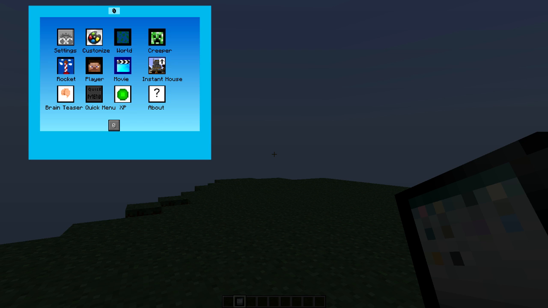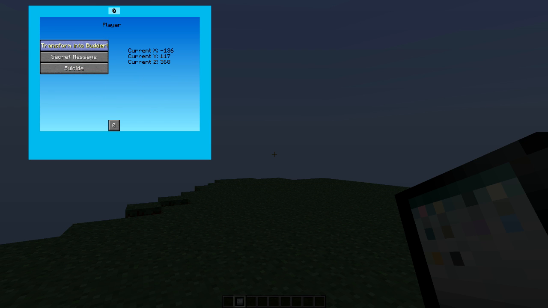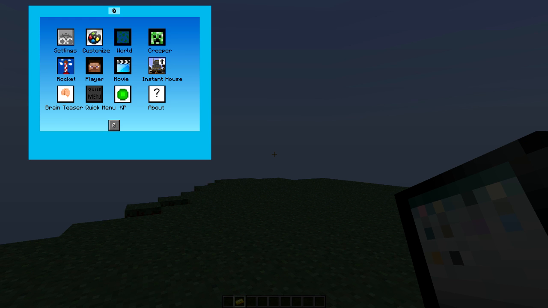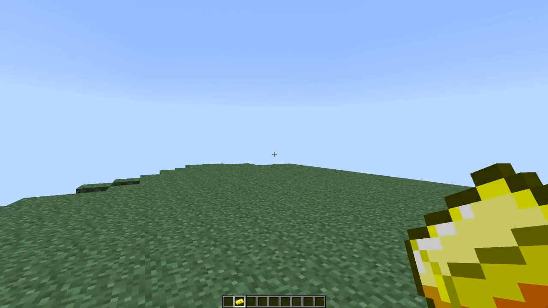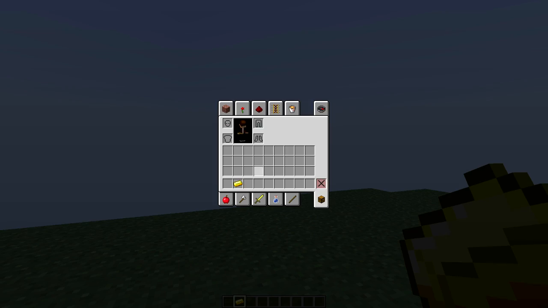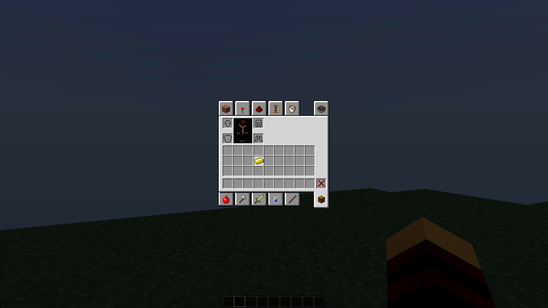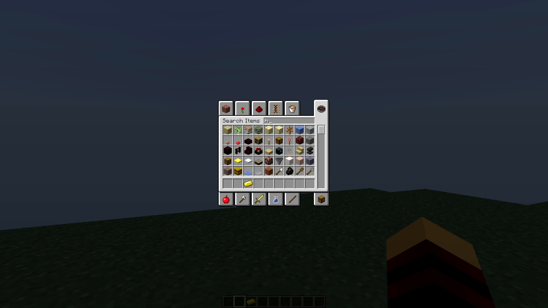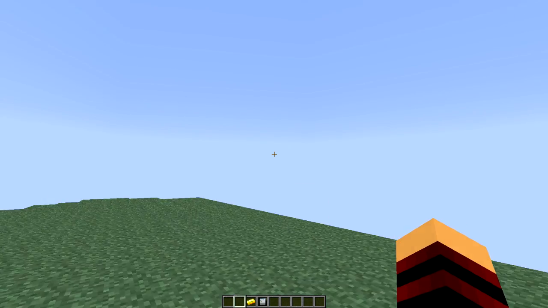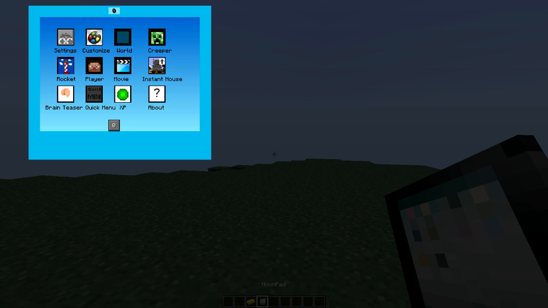of this mod. So the player app is transform into butter. These are little inside jokes from other YouTubers or other Minecraft channels. So you click transform into butter. Congratulations, your iPad is now butter, aka gold ingot. Laugh your heart out. I do believe it's temporary. I think if you move it around your inventory, it eventually changes back into the HoonPad. But right now it's stuck as a golden ingot, aka butter. So I might have to get a new one. That's a little inside joke from a specific channel, you guys know.